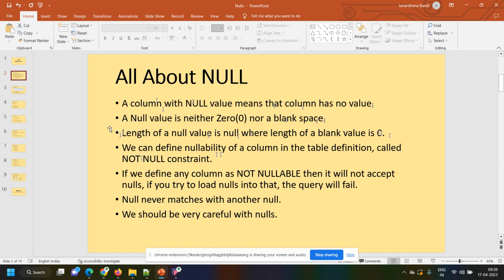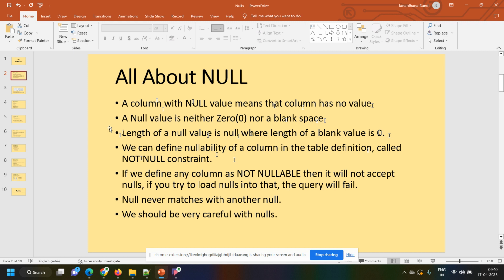And we can define the nullability of a column in the table definition, and we call that a not null constraint. There we can define whether a table will allow nulls or will not allow nulls. We define that in the table DDL.